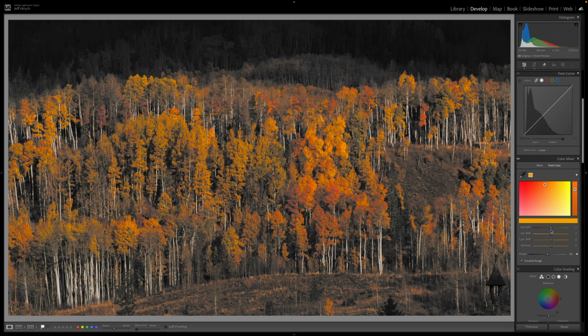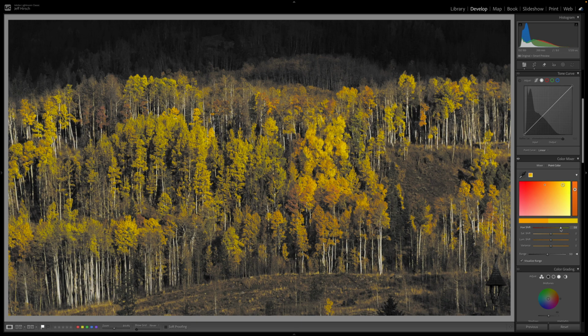If I grab the hue slider and drag it left or right, it's going to take the hue of the color range that I have selected and shift it to the left in this colored box or to the right. So if I go to the left, it's going to pull all of those golden colors more towards the red. And if I shift it to the right, it's going to go more towards the yellow-green. And in fact, you can see a before and after in the 2 boxes below the colored boxes above.